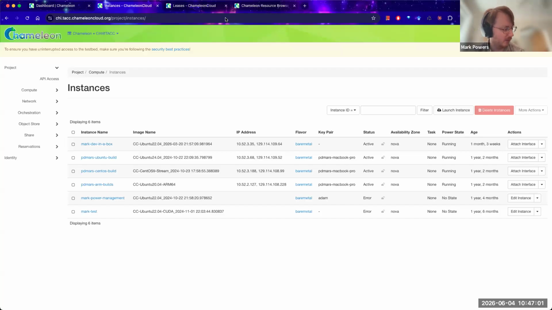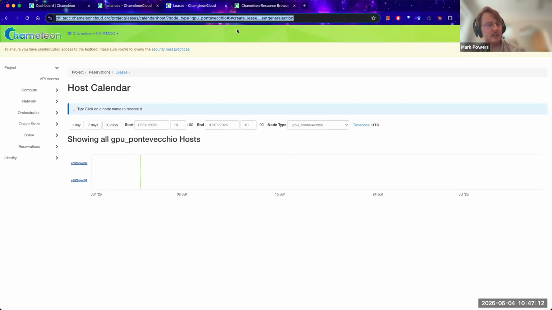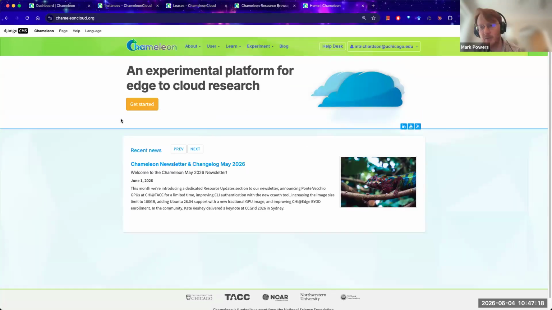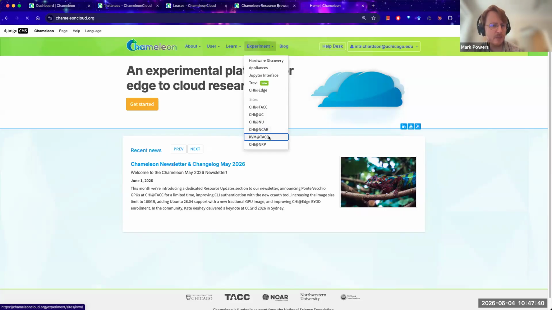Like when we install new hardware to the test bed, we get a set of nodes that are all pretty much the same. That's a node type. On the virtualized site, all the hardware isn't grouped together for VMs, and instead you request the shape of the VM that you want. So that might mean four vCPUs, 4 GB of RAM, and that's the flavor, and I think that flavor would be called medium or large in our system.